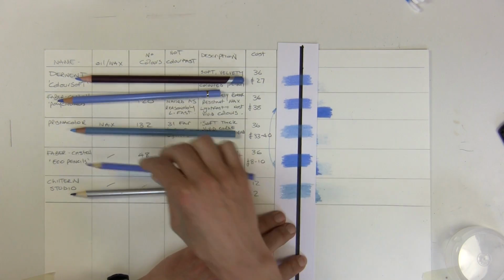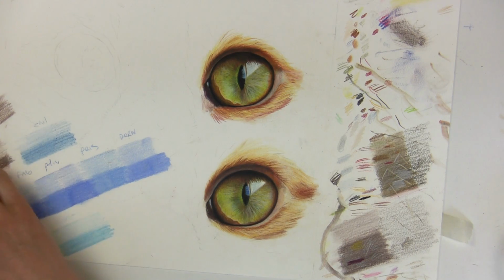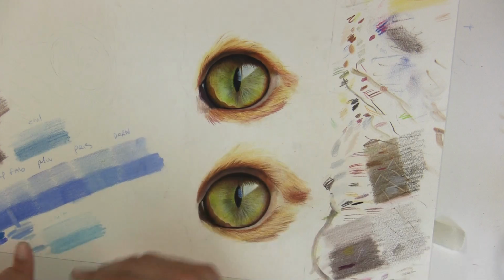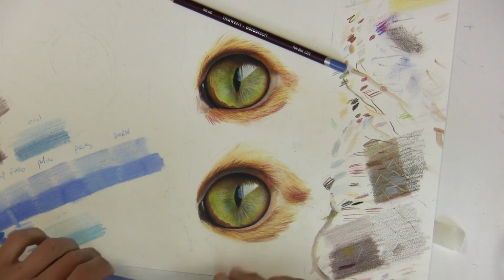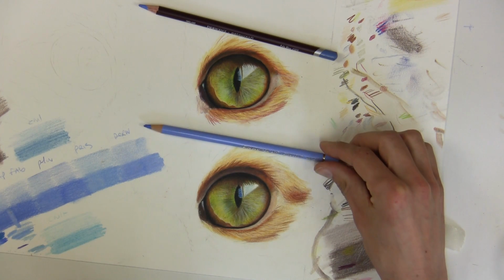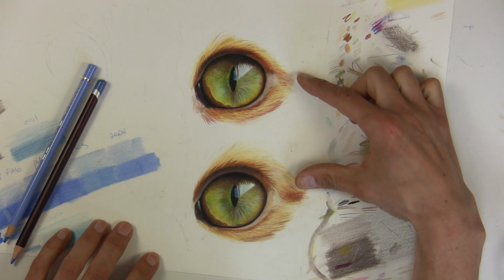Okay, so that's just showing you the difference there in the actual opacity of some of the colours. So here I've taken two of the colours and I've drawn these cat's eyes. The top one I've picked Derwent Colour Soft, so that's that brand. That's the ones I got from the Hobbycraft. And then for this second one I've used Polychromos. I had a big set, to be honest, of the Derwent Colour Soft, and I've got a set of something like 24 of the Polychromos. So that's the two different brands next to each other. So I think you'll agree they're very, very similar.